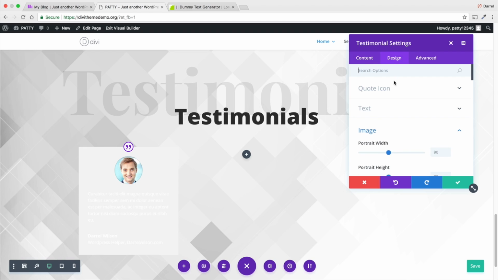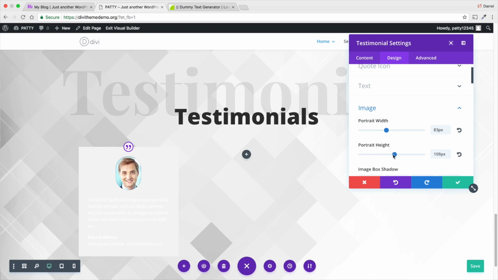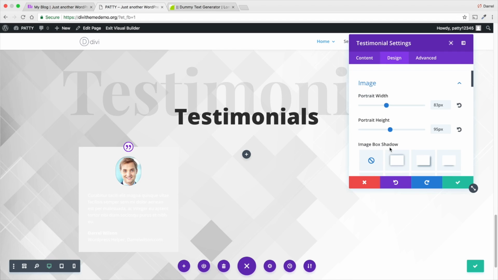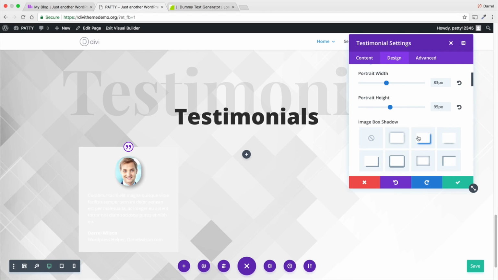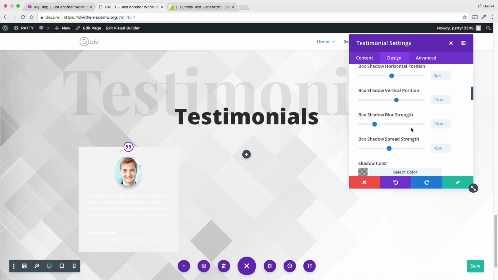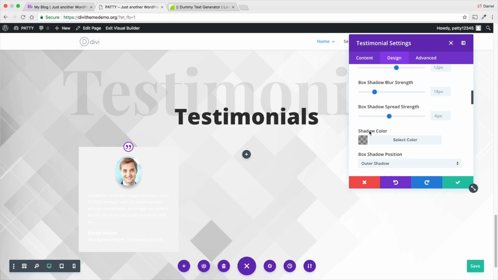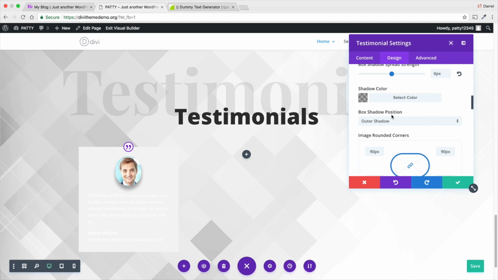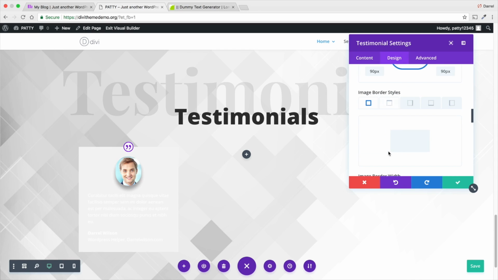Now, if you want to design the image, we can go ahead and change this, and we can change the portrait height. I mean, you can get totally customizable with this section right here. So I'm going to add in like a box shadow right there. I don't want to spend too much time with the blur and everything, because you guys by now understand the point of all that. So I'm not going to go too far into that.